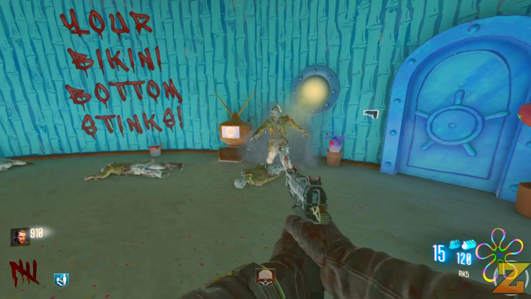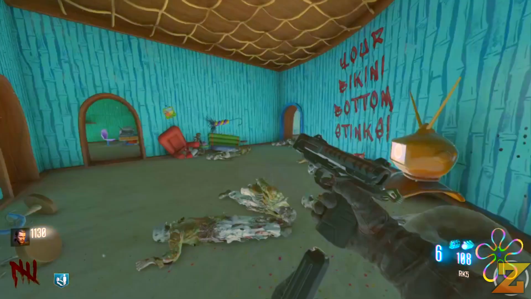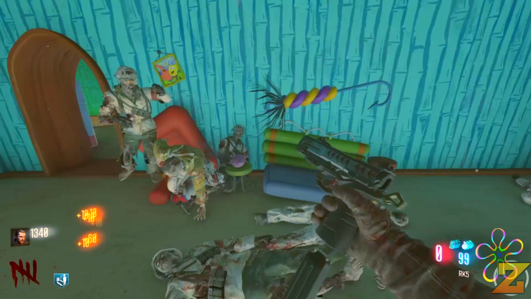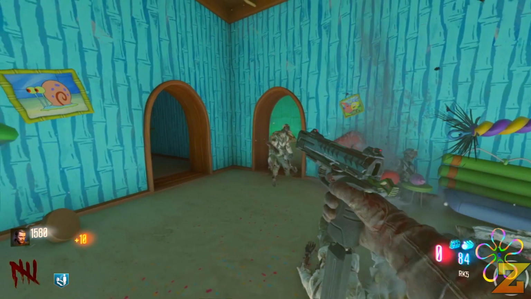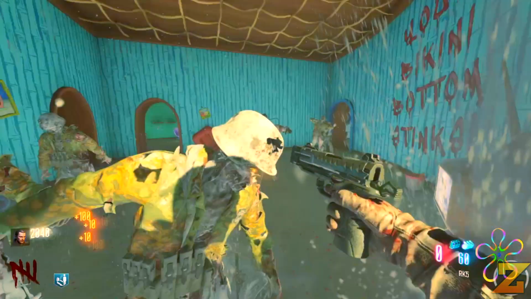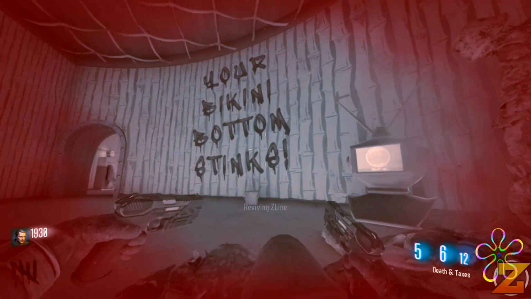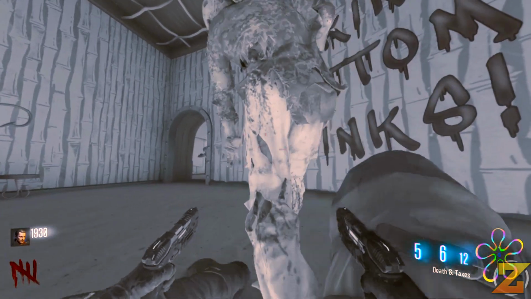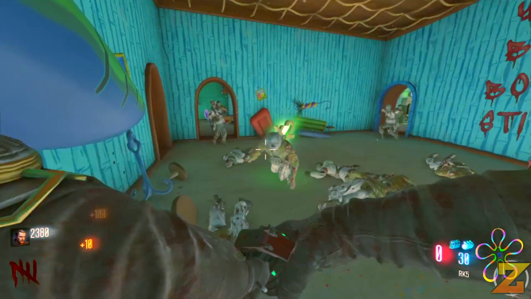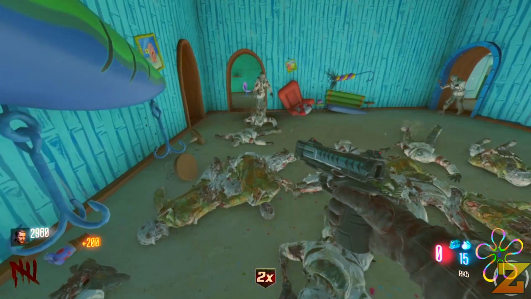I might have to stay in this area. Probably the only place that I can actually train them. Hello. Oh crap, they're gonna get faster. Your bikini bottom stinks. I never noticed that until now. This is not gonna be an easy map. Oh, crawlers, nice. I needed them.